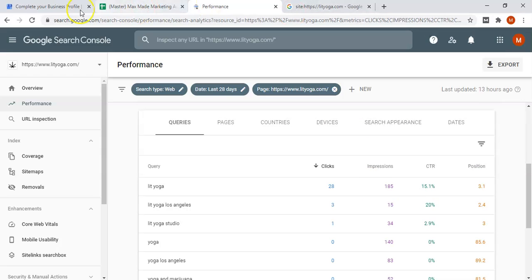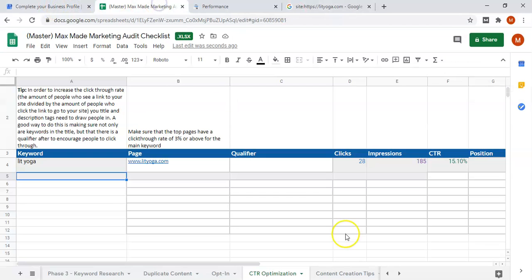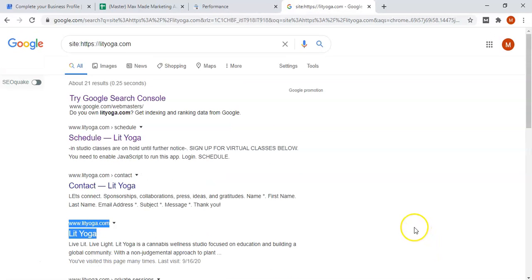Now, what we want to do also is check what it's looking like on the search engine results pages, the SERPs. The way we can do that, in order to look at all the pages on a website, is you just do site: and then the website URL, and it'll bring up all the indexed pages.